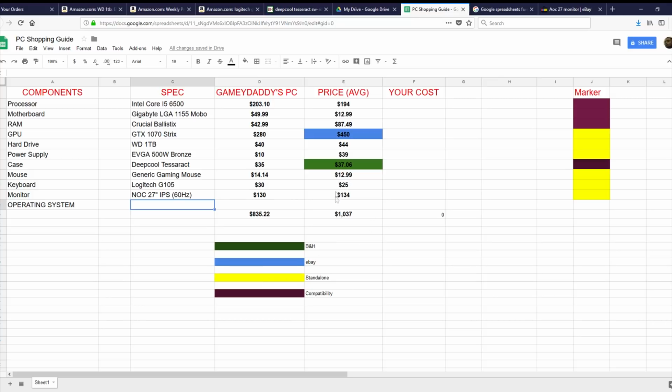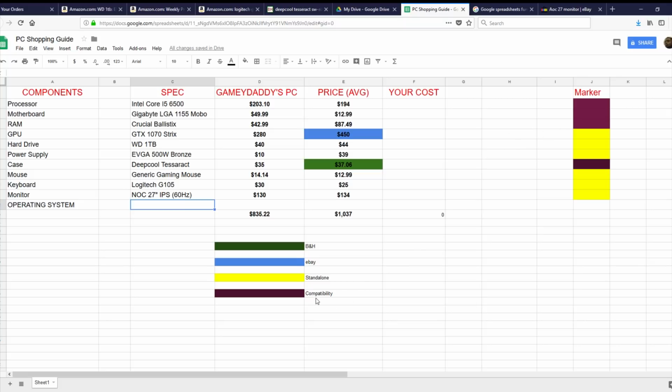So you can buy it anywhere, even at a garage sale. Don't get me wrong, but these are the prices I got from these places. All these items you can buy at a garage sale, but you have to understand that the yellow ones are standalone. If I mark it purple, then it needs to be compatible with one or two other components, even three other components within your PC. So if you look at this processor, motherboard, and RAM, they all have to be compatible. You can't just buy a processor from some random place, then a random motherboard, and then random memory sticks. They have to be compatible and they follow certain rules.